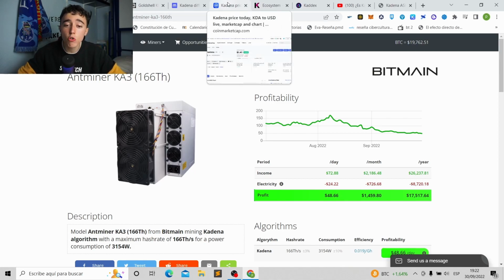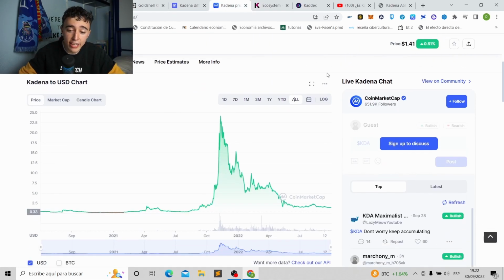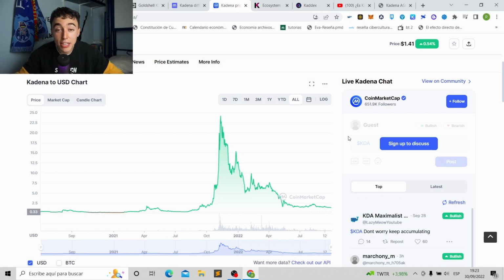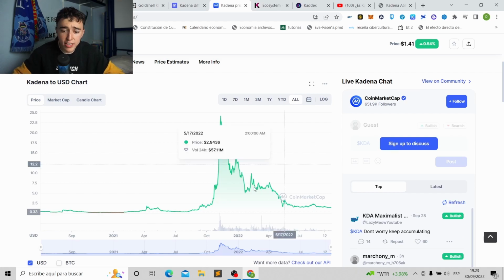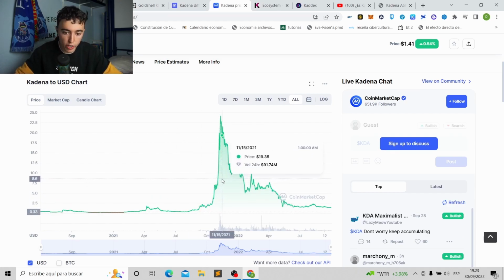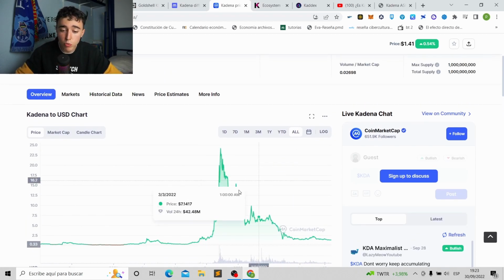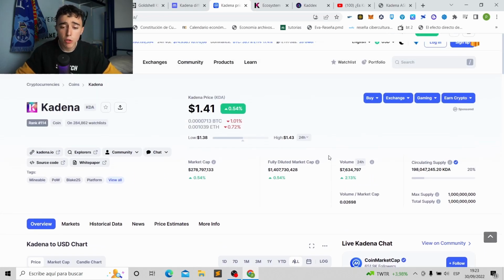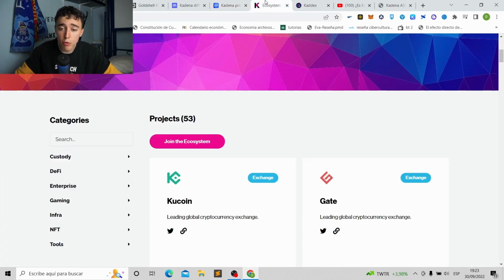The first one is that you are mining Kadena, okay? If you mine Kadena, you're mining a crypto that is not Bitcoin. It's not as stable. It's not a crypto that you know is going to be there for the next years. It has a very interesting project, but still, price-wise, it had a time where it went up 20x, which was crazy, but after it went down, down, down, and yes, now it's more stable, but you depend on their project, their ecosystem.